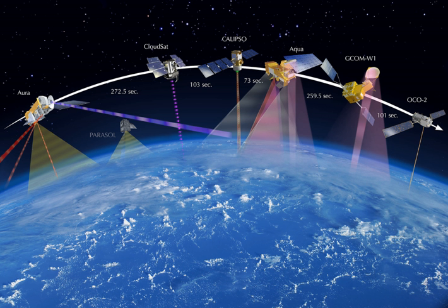The first occurrence of satellite remote sensing can be dated to the launch of the first artificial satellite, Sputnik 1, by the Soviet Union on October 4, 1957. Sputnik 1 sent back radio signals which scientists used to study the ionosphere. NASA launched the first American satellite, Explorer 1, on January 31, 1958. The information sent back from its radiation detector led to the discovery of the Earth's Van Allen radiation belts.